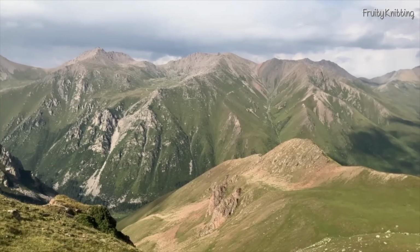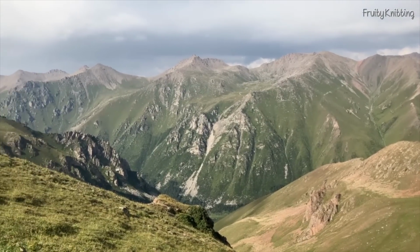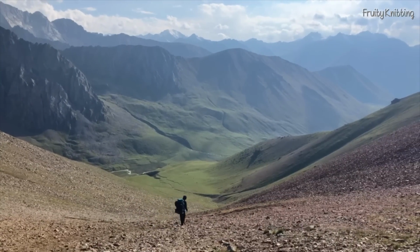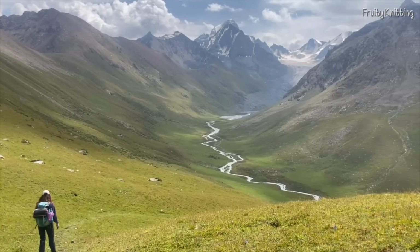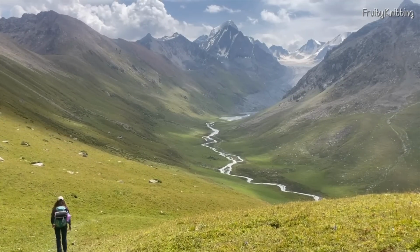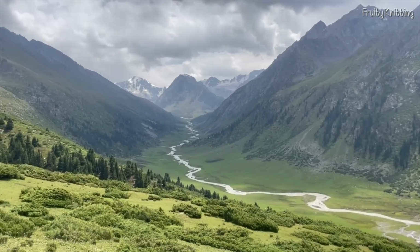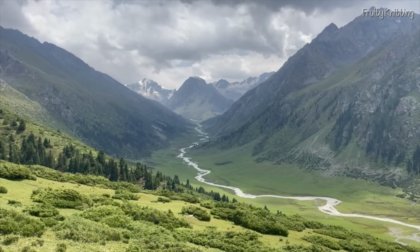The last day was the hardest, but also the most rewarding. We walked for 9 hours up and down 2 mountain passes, and each valley had its own unique atmosphere. By the evening, my feet were covered in painful blisters, and I was more exhausted than I'd ever been in my life. We definitely pushed ourselves too far because our bodies ached for days later.